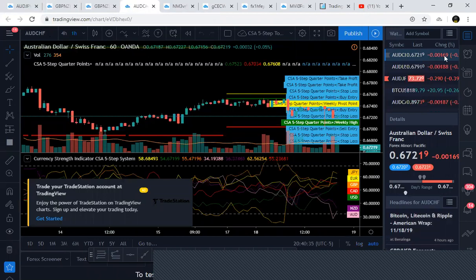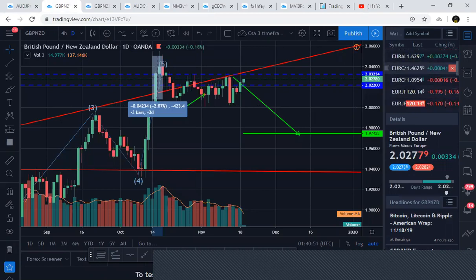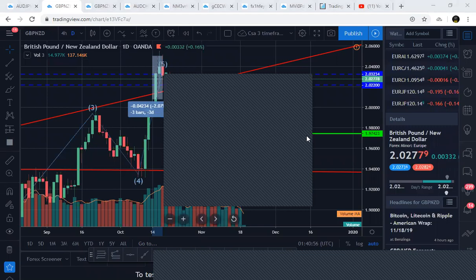So let's see if I have anything marked up, or we'll actually mark up a pair tonight. Does anybody have a pair they want to mark up and go over tonight? Anybody got a recommendation on a pair? Come on, y'all, don't be shy. Anybody got any pairs they like? Any pair they want to trade?